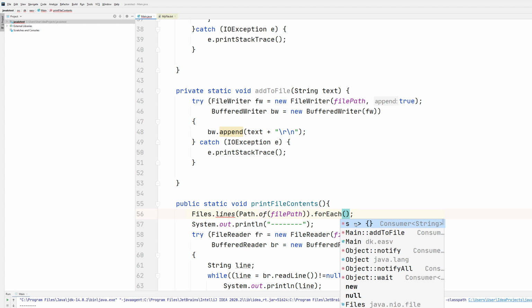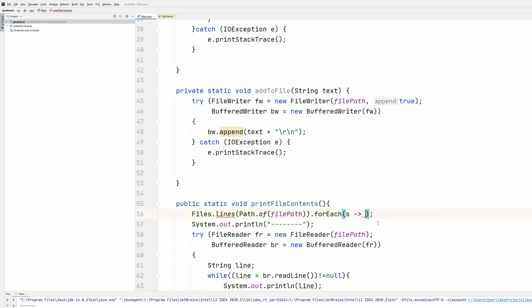What we need to put in here is what we call a consumer, some method that will actually consume each and every iteration of this. Because we're using lines, we'll say for each line that we have in here, we can do something.